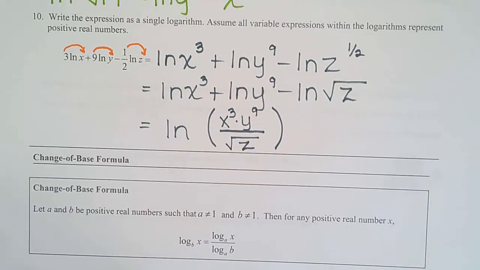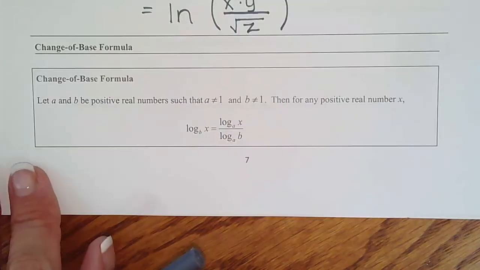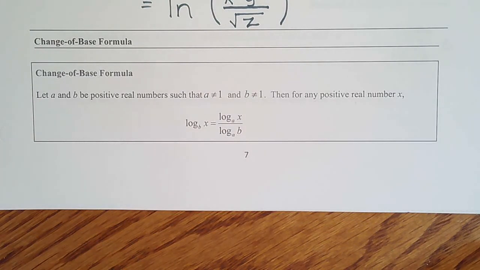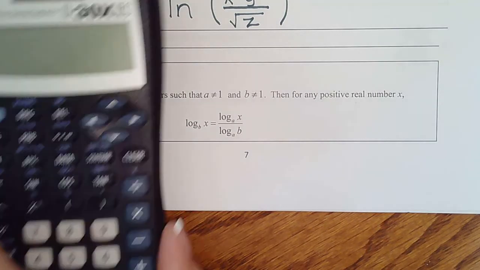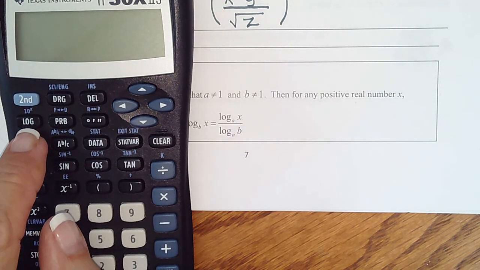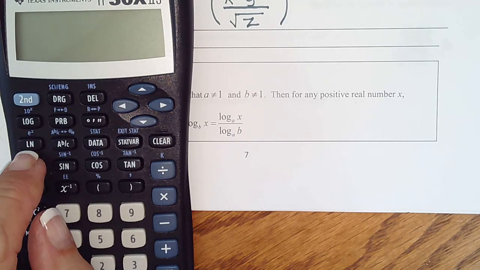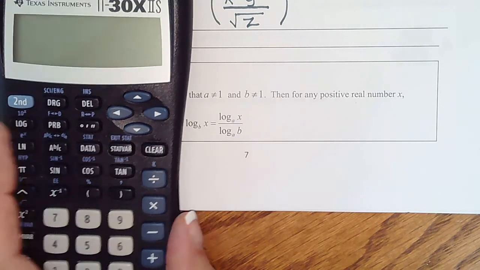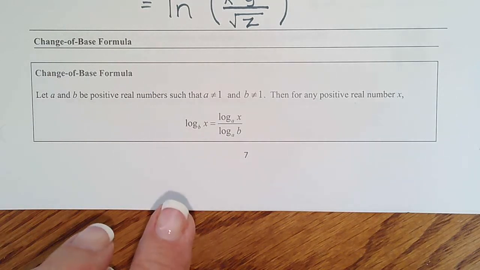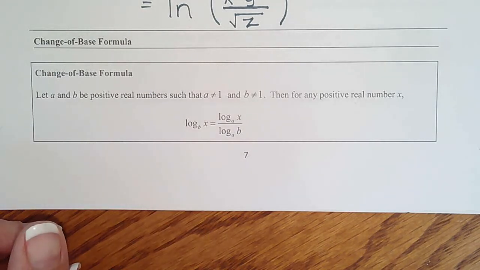Okay, so we have about 1.5 minutes, just enough time to explain the change of base formula, and then we'll start the next page. So what if the base isn't e or 10? If the base isn't 10 or e, I can't do it on the calculator. So somebody really smart came up with the change of base formula to make all bases e or 10.